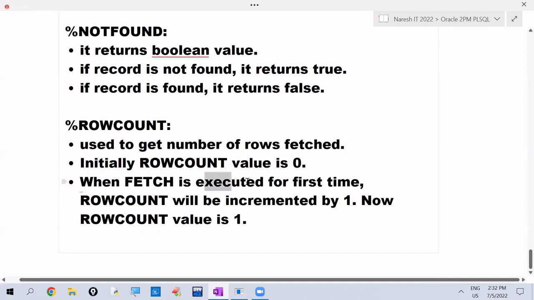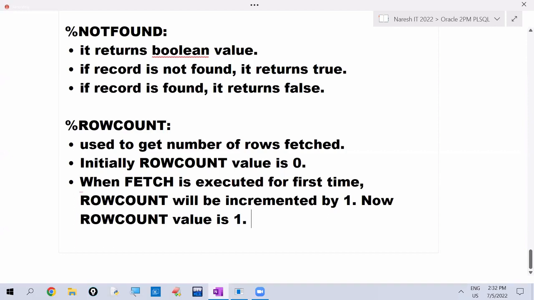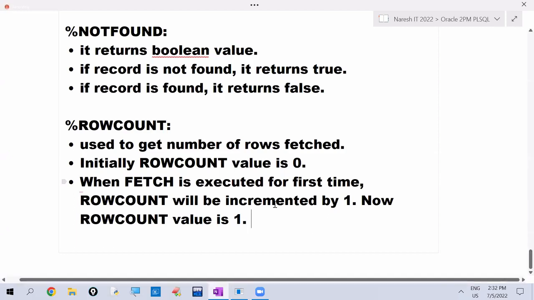So when fetch is executed for the first time, the row count will be incremented by 1, so now the row count value is 1. When fetch is executed the next time, again the row count value will be incremented by 1, and now it becomes 2.